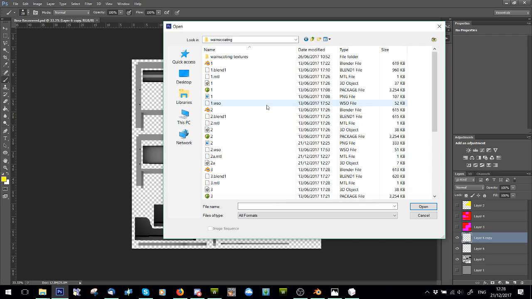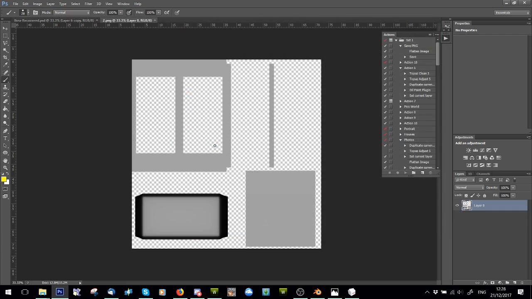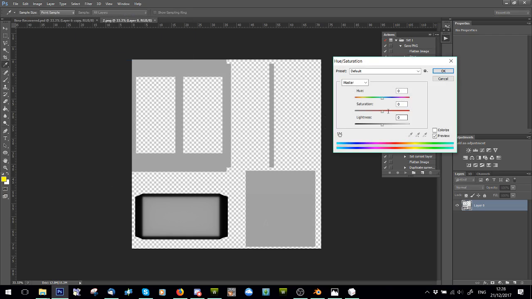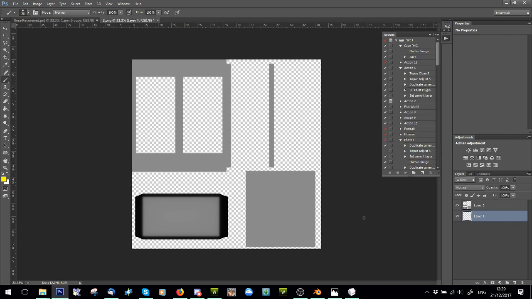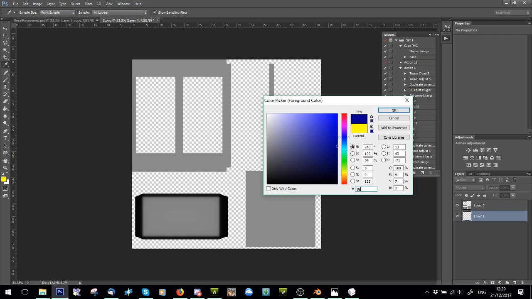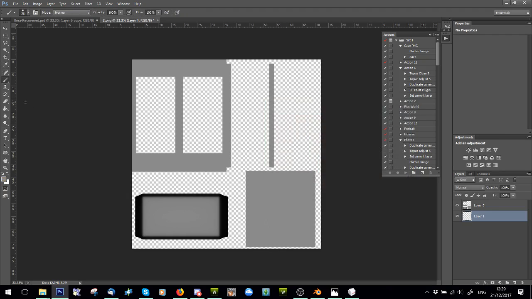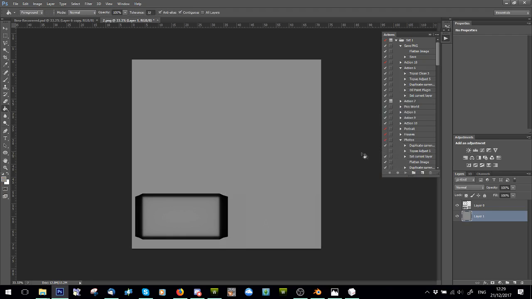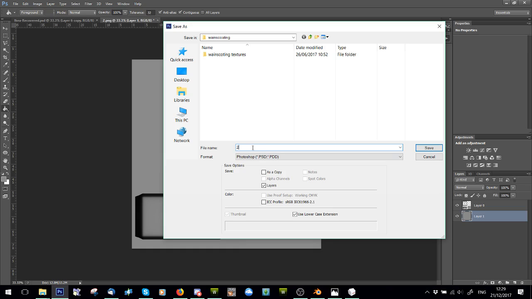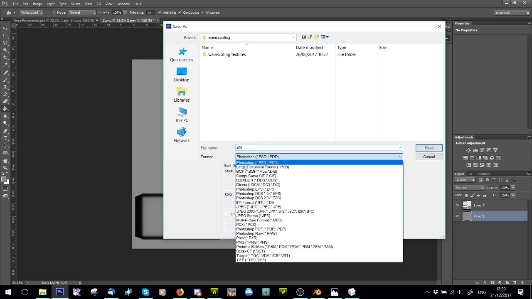Now actually open the image. Okay, so adjustment to that minus 15. Make a new layer for underneath. Perfect. So that can be 2m, the multiplier.